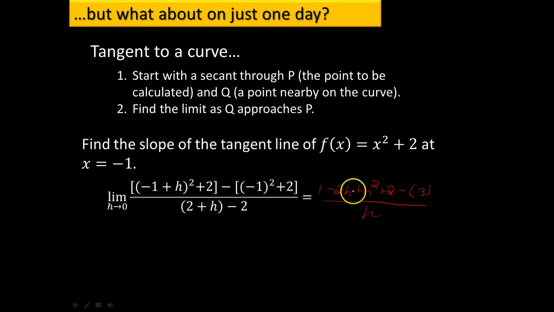So let's see, some simplification here. Well, our 1 plus 2 is going to cancel with that minus 3, so we're going to have negative 2h plus h squared left on the top, which, as typical, we're going to factor out that h, so we're going to end up with h times negative 2 plus h over our h value, and just like we liked, our h is going to cancel out, and now the limit of this as h approaches 0 is negative 2. So that means that at the particular point when x is equal to negative 1, the slope of that curve is going to be negative 2.